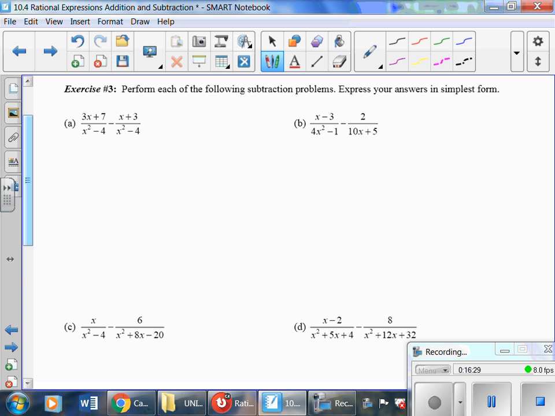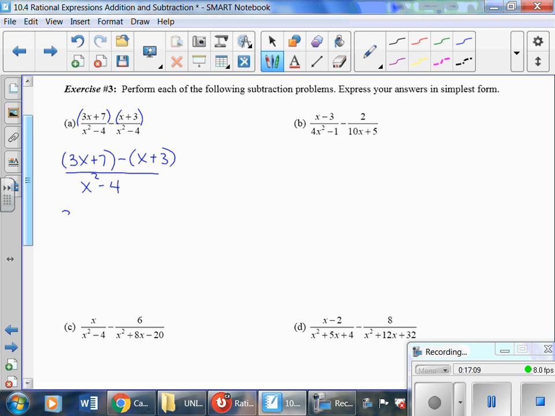So we're going to follow the same procedure we just did. We're going to find our common denominator. Now, the beautiful thing about A is we have a common denominator already. So we have the same common denominator, x squared minus 4, so that means we're not multiplying, I'm sorry, we're subtracting. Make sure that you protect these, all right? So that way you know to subtract x plus 3. Because if you put them in parentheses right away, it makes that negative sign between the two of them a little bit more apparent.